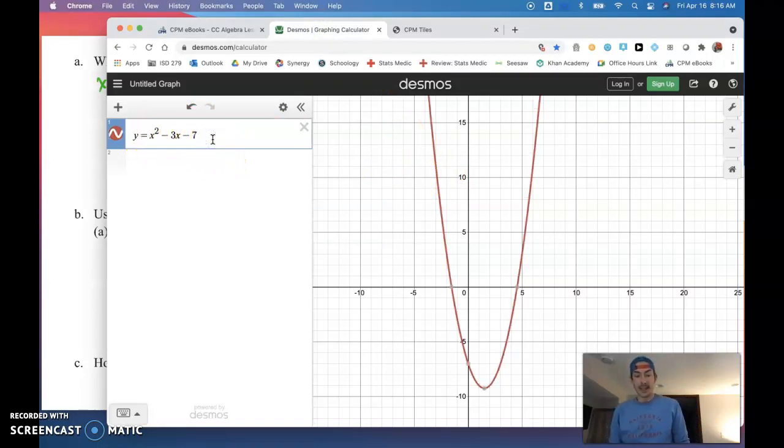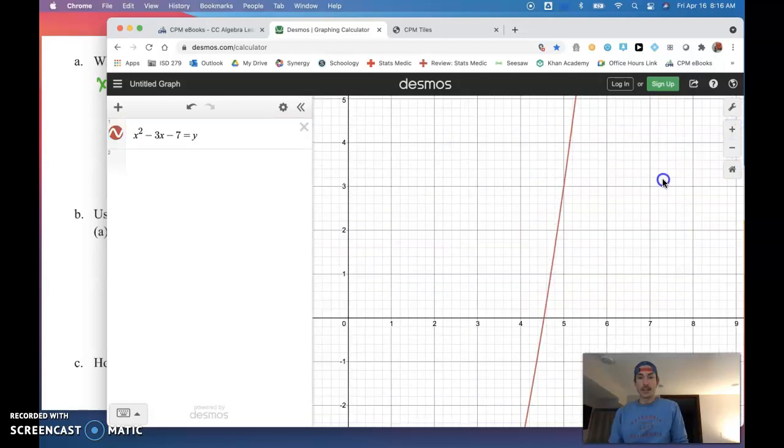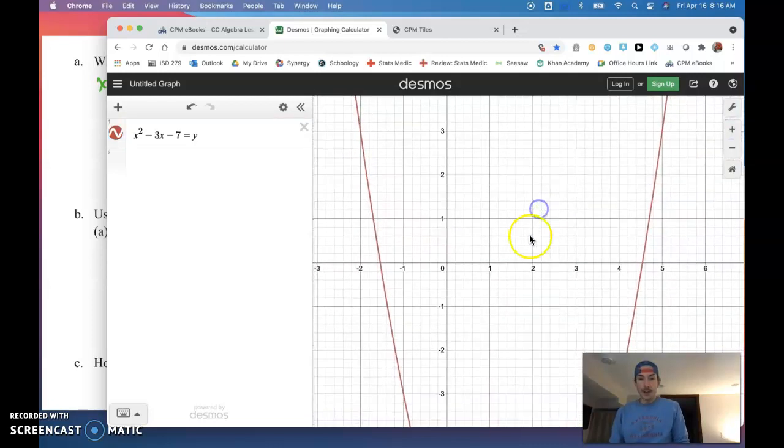Obviously, this is the exact same thing. If I go ahead and put the y on this side and get rid of this over here, it's going to give me the exact same thing. And sure enough, you for sure see a parabola. This is the thing we've been working with for quite a while. And if I zoom in to look at these roots or these x-intercepts, do we see values that are not nice whole number integer values?